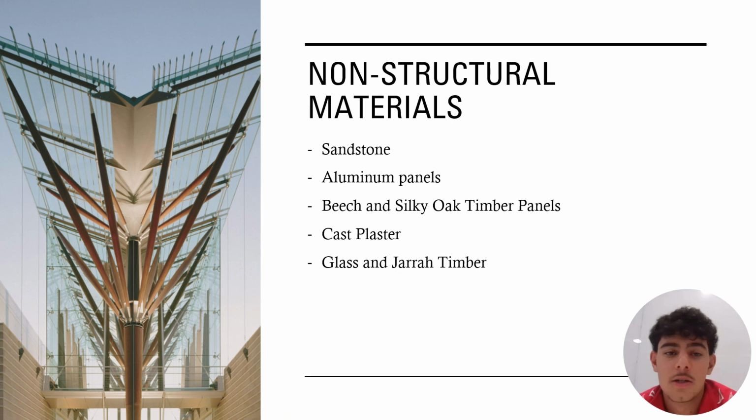The non-structural materials are sandstone cladding to the podium, aluminium paddles to the upper volumes, including integrated louvres, beech and silky oak timber panels lining the interior walls, cast plaster ceilings forming the ribbon-like hall surface, and glass and jarrah timber used in the foyer tree supported by a steel frame.